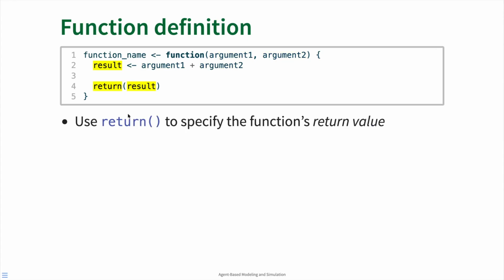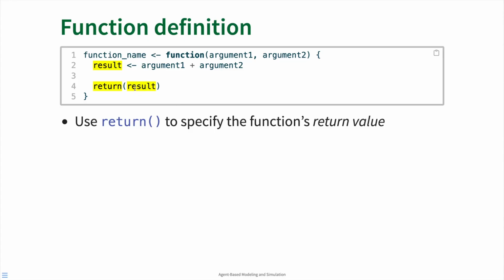The final thing we always need at the end of all of our code inside the function is to specify what is the actual value that this function should return, because remember, functions always return a single value. To specify that, the way we should ideally do it is using another function called return. And we put whatever value we wish to return inside that function. That's how R knows that that's the value to return.